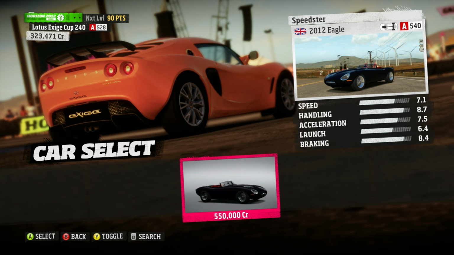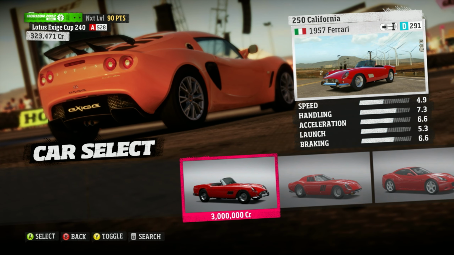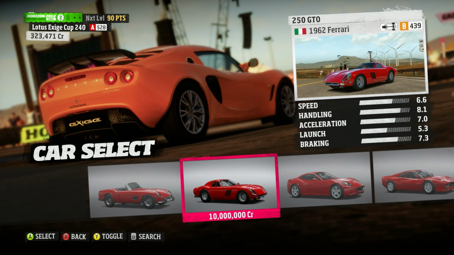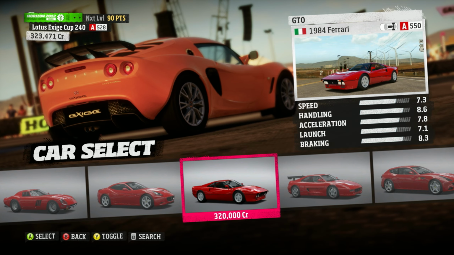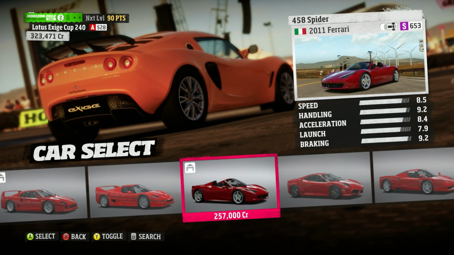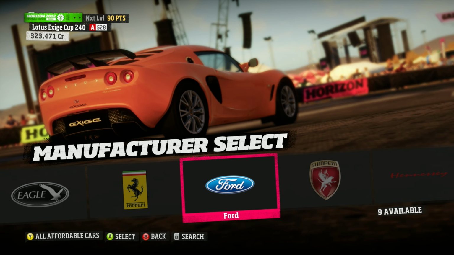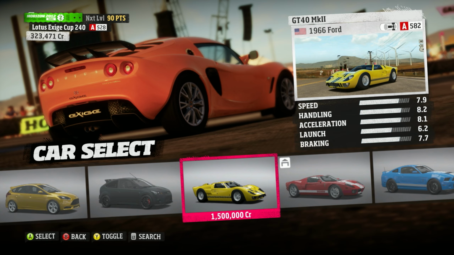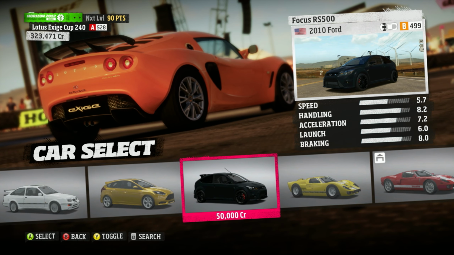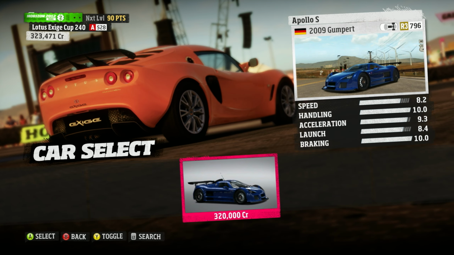This is of course the first time the Eagle Speedster was seen, which then returned in Horizon 4 and beyond. Ferrari's kind of interesting because the 250 GTO we've got is a completely different one, but there's also some interesting things like a 355 Challenge, which is cool, and of course the convertible 458 that we started with. So yeah, there are some really cool things in here. Fords have things like the older Focus ST and the RS 500, which is unusual. But everything else kind of as you'd expect.